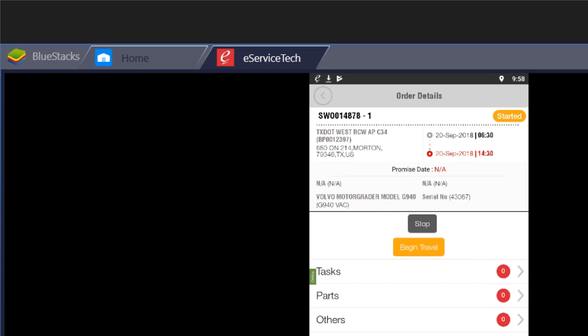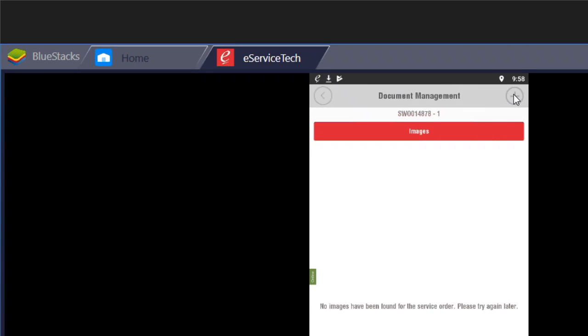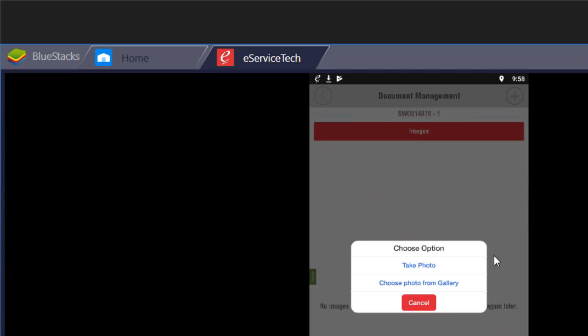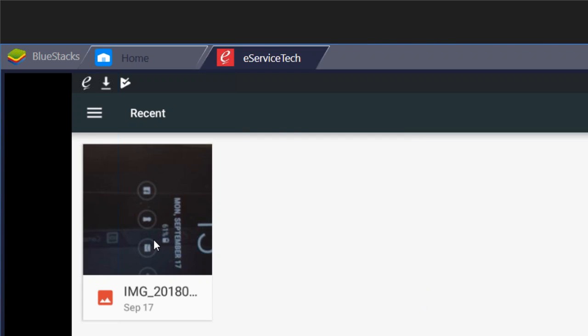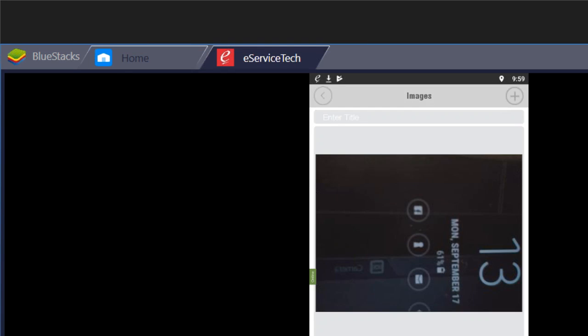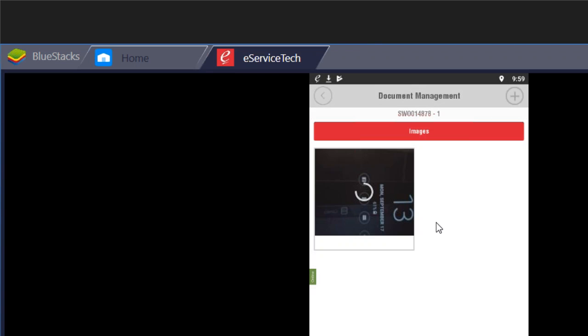And then the document management. If you go here, you can select or add images. You can click on plus. You can take a photo, or you can choose a photo from the gallery. So I select this, I click on upload. Again, this is attached to the service job in Extend. The moment you save, it will automatically go into the service job, and from the document control, you will be able to see the images, wherever the work order images are stored, you'll be able to see them from there.